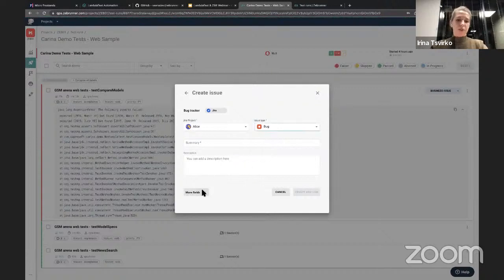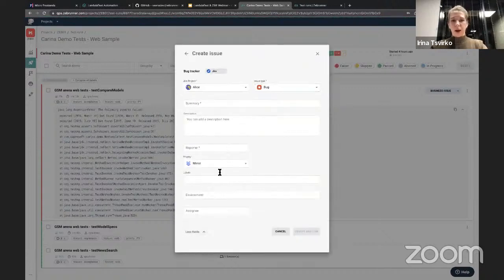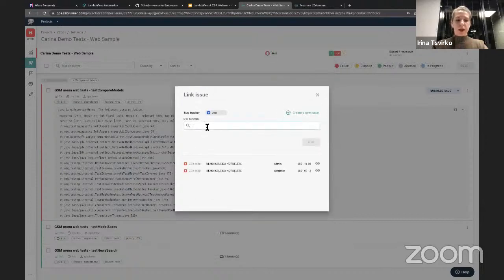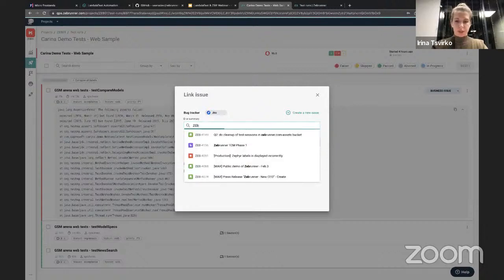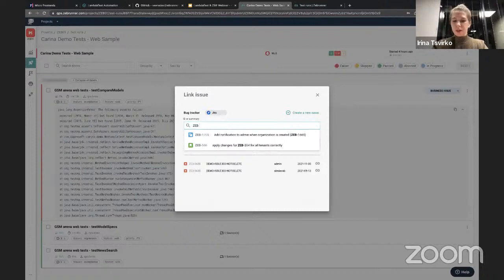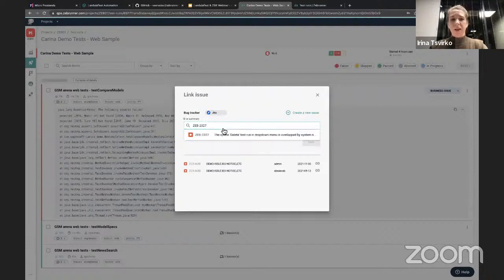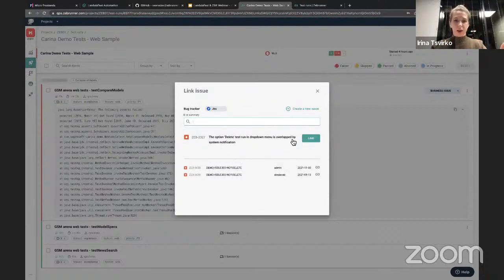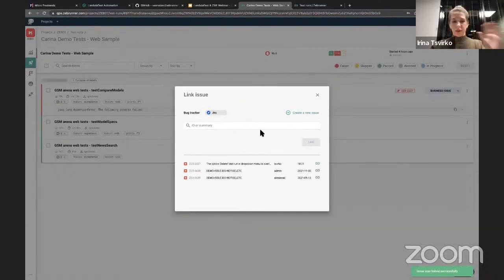And when you have filled out all those required fields, you will be able to create and link this bug to your test. And if you know that this bug has already been created by somebody, and because of it your test fails, you can search for it in our system. And when you find this bug, you can link it directly.